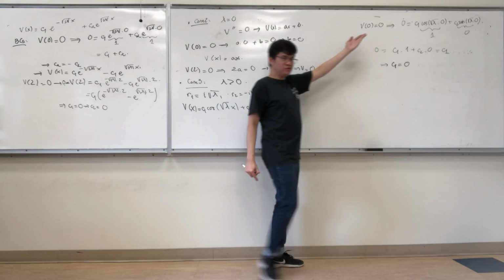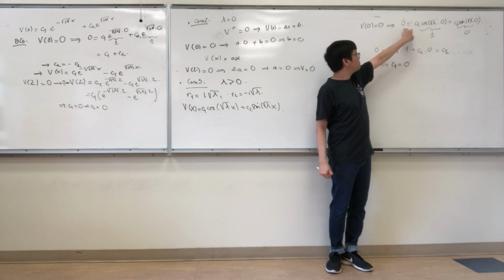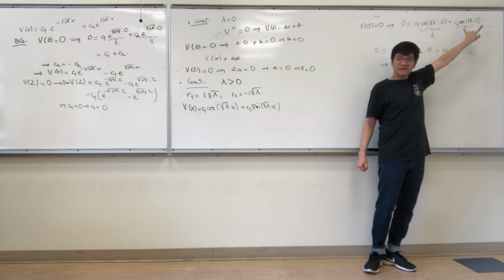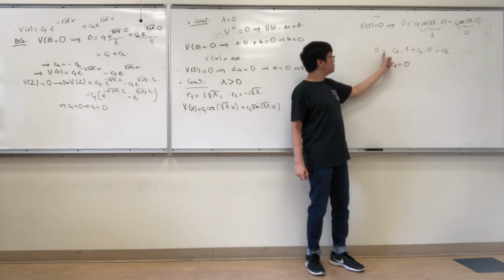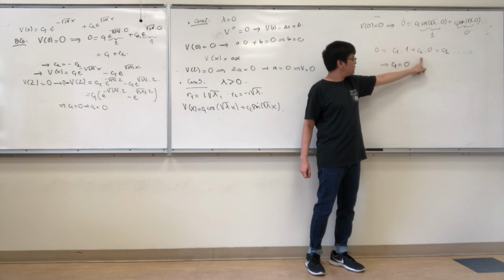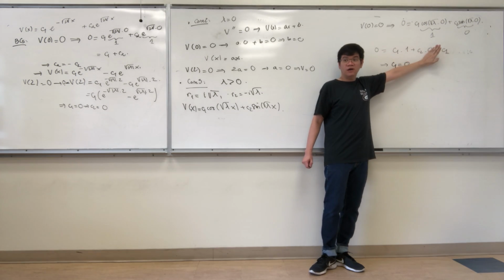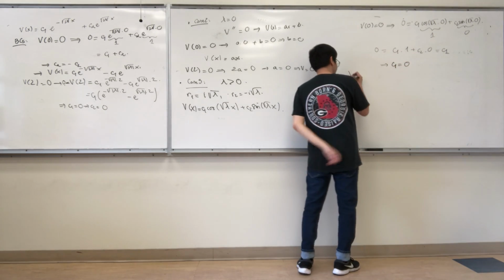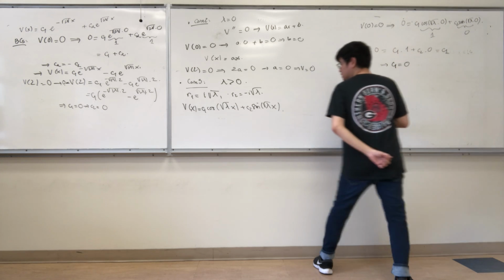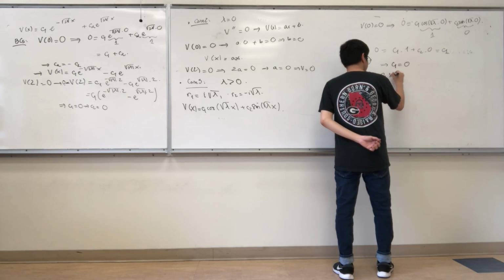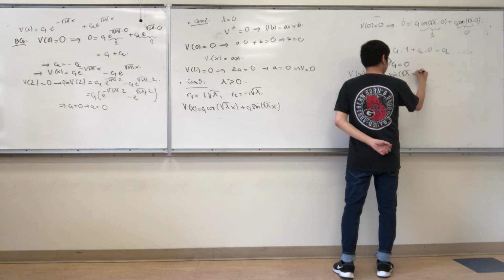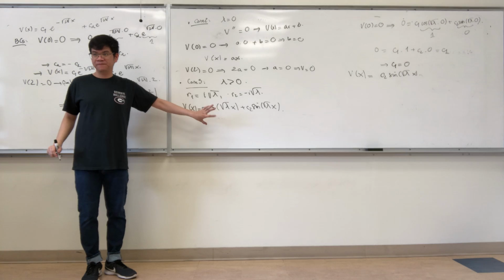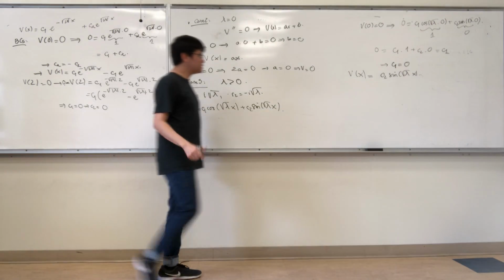So the first boundary condition is 0, which means that you have 0 is C1 cosinus of 0 plus C2 sinus of 0. Then you're going to have 0 is C1 times 1 plus C2 times 0. And this is C1 because C2 goes away. In other words, you have C1 is 0. So now I'm going to modify v to be C2 sinus of square root of lambda x. Right? Because C1 goes away. C1 is 0.